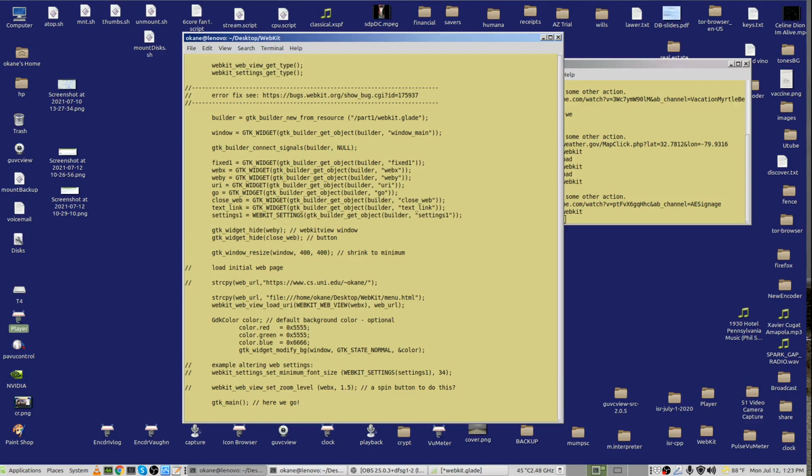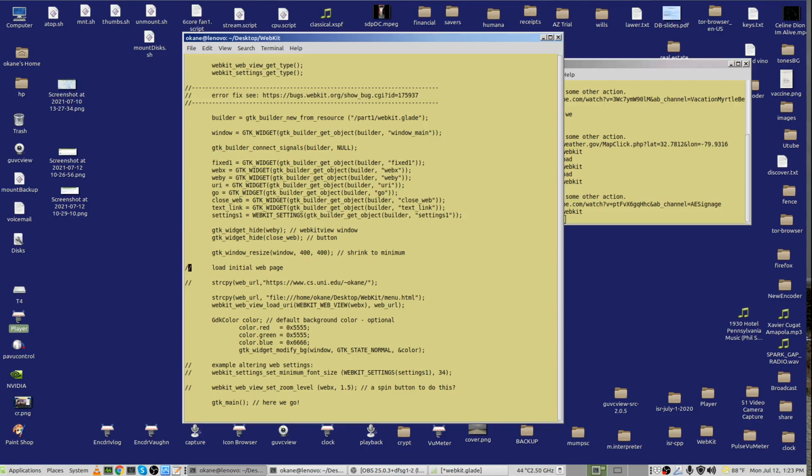Then I do a resize of the window, 400 by 400. The window is actually bigger than that. The 400 by 400 is smaller than the actual size of the window, but the window will only downsize to its minimum size. So picking some numbers that are smaller causes it to reduce itself to its minimum size. I just randomly picked 400 by 400 since I know they're smaller than the actual window.